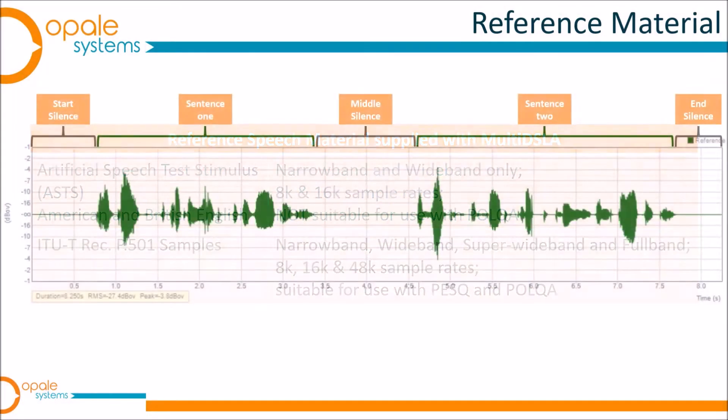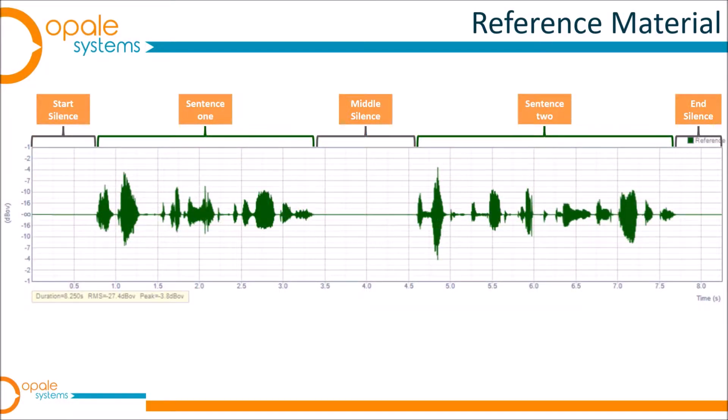The technical requirements for POLQA include limits for the amount of background noise, conditions for the amount of reverberation in the room where the recording took place, and the structure of the test material—that is, where the speech is, where the silences are, and how much there is of both.